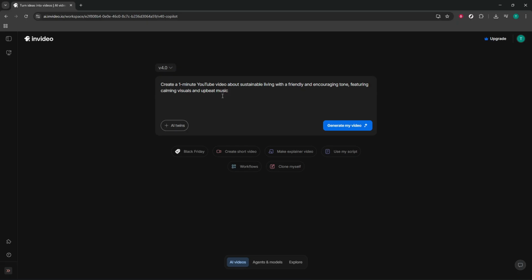That structure tells the AI what to make, how long it should be, who it's for, and how it should feel. Keep your wording simple and directive. Mention the audience if it matters, note any brand requirements, and include the aspect ratio if you need one, like vertical for shorts or reels. If you have a key message or call to action, write it right in the prompt so it shows up in the script. Avoid cramming in multiple topics at once. One clear idea leads to cleaner scenes and better pacing.